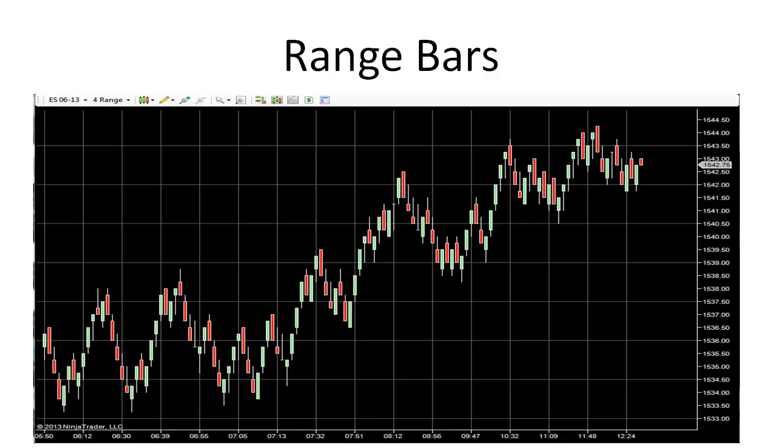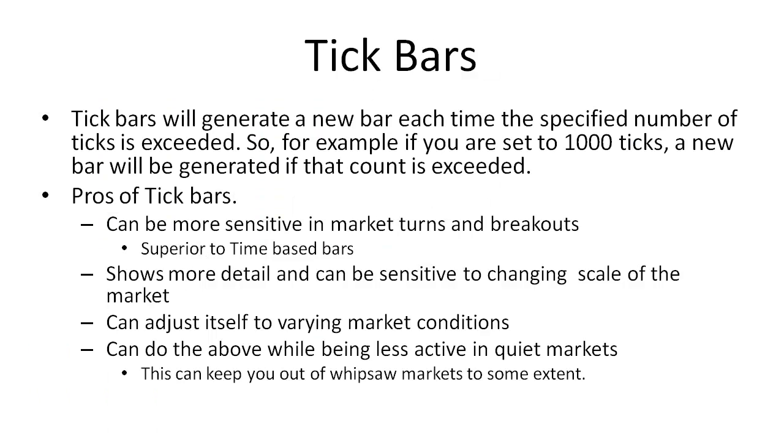Let's go over and look at this chart while we're talking about it. It hides detail and is only sensitive to certain scales, and it cannot adjust itself to varying market conditions. It can go stagnant for long periods of time when the range gets quiet, and as you can see, it becomes very jumpy. There are different kinds of range bars that you can use to solve this sort of gappy problem, but that's beyond the scope of this particular webinar. Range bars, as we had said, have a lot of advantages to them, but when the market is consolidating, it can get you into a lot of trouble.